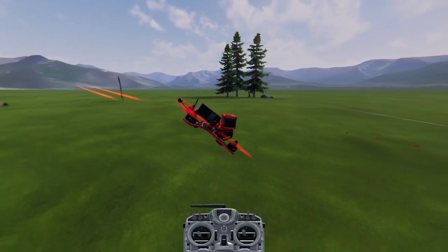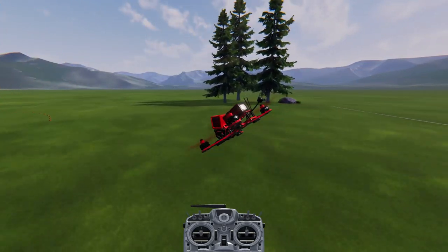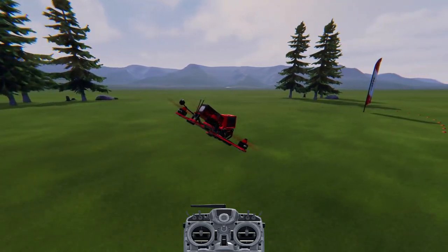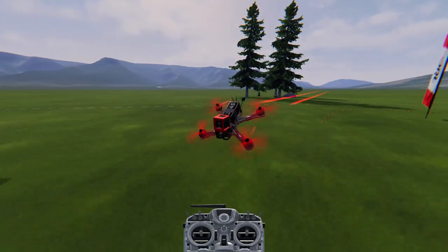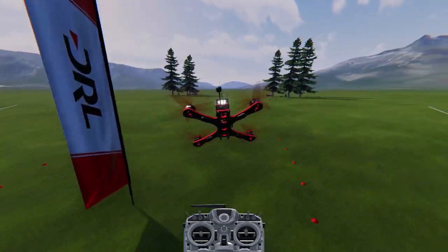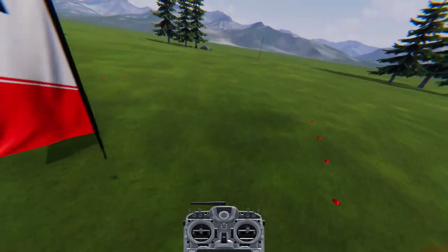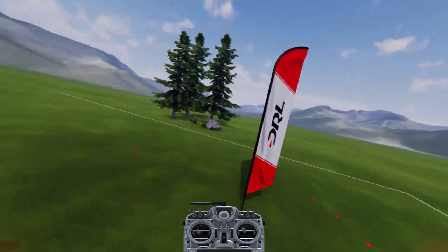Watch as we take these turns nice and slow. You'll notice by looking at the controller that there is slightly more yaw applied. You'll have to be mindful of your elevation and be sure to maintain proper height in the turns to keep from dropping to the ground or going too high with too much throttle. As you come out of the turn, be sure to bring the sticks back to maintain a straight flight toward the next flag. As you watch us fly, place your hands on the controllers and thumbs on the sticks and mimic what you are seeing. Do this a few times.